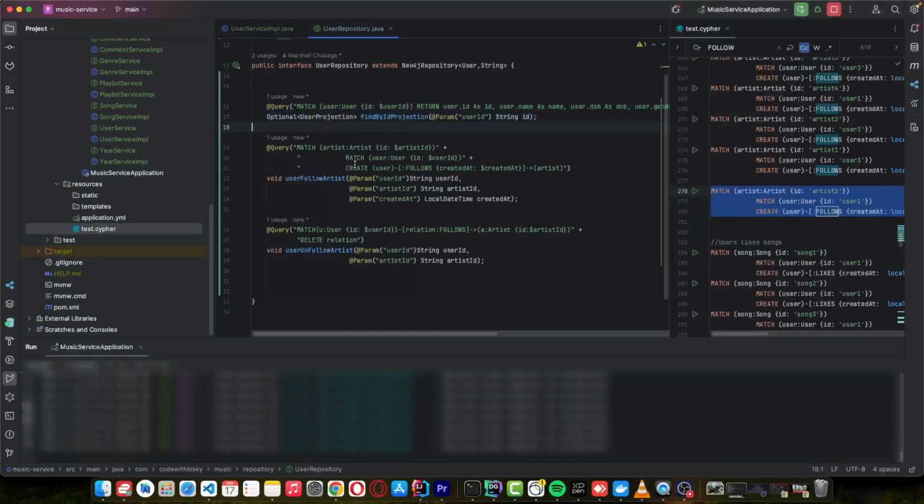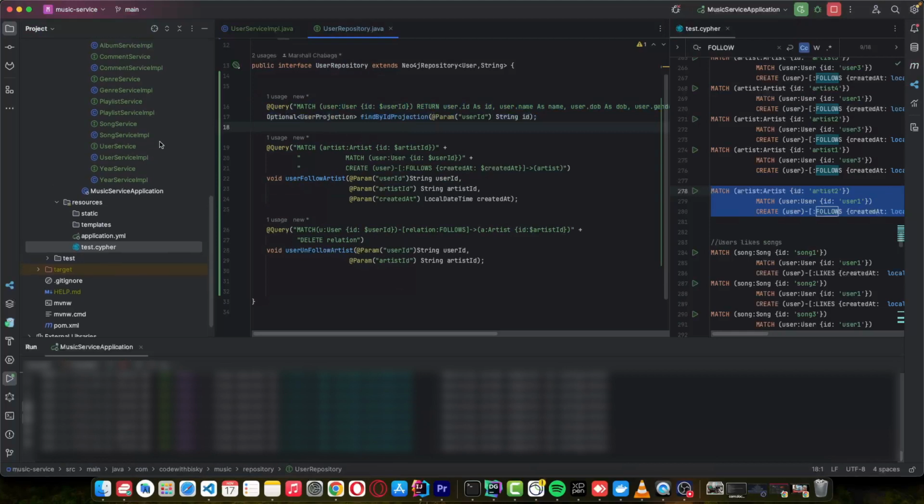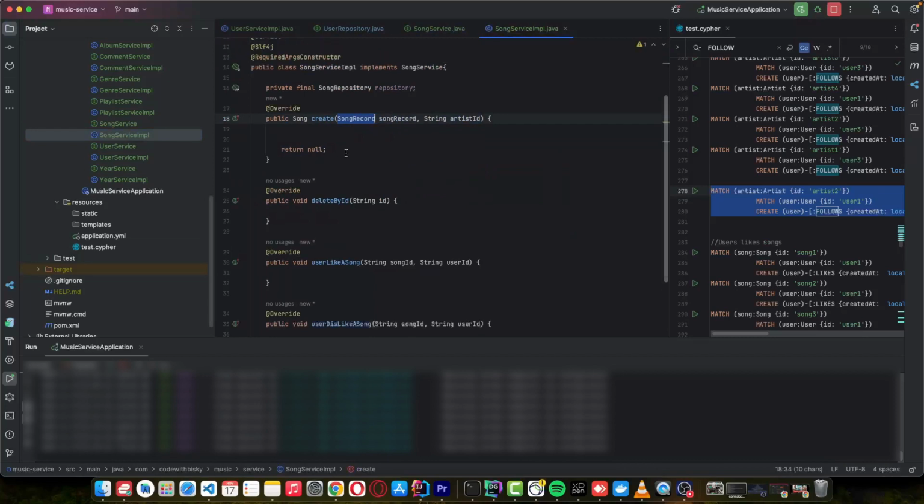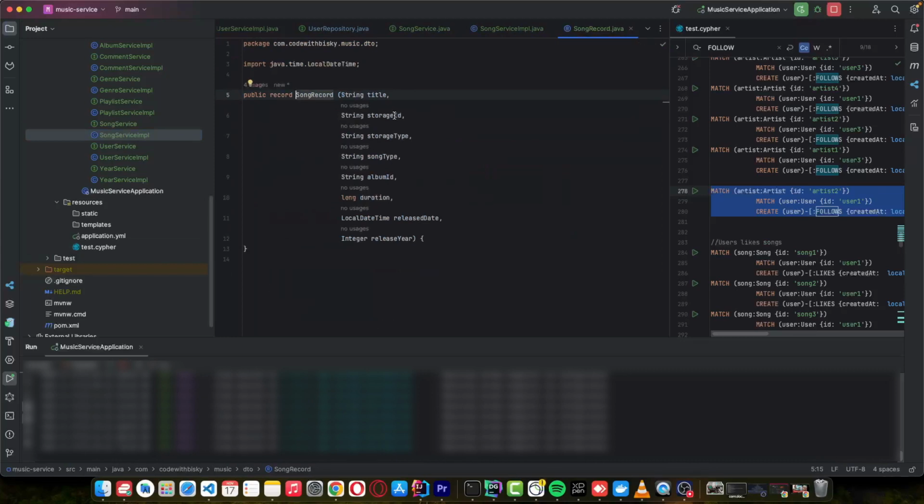So let's go to another implementation, which is a song. So we have a song record, this one. So we need to build all this also here.